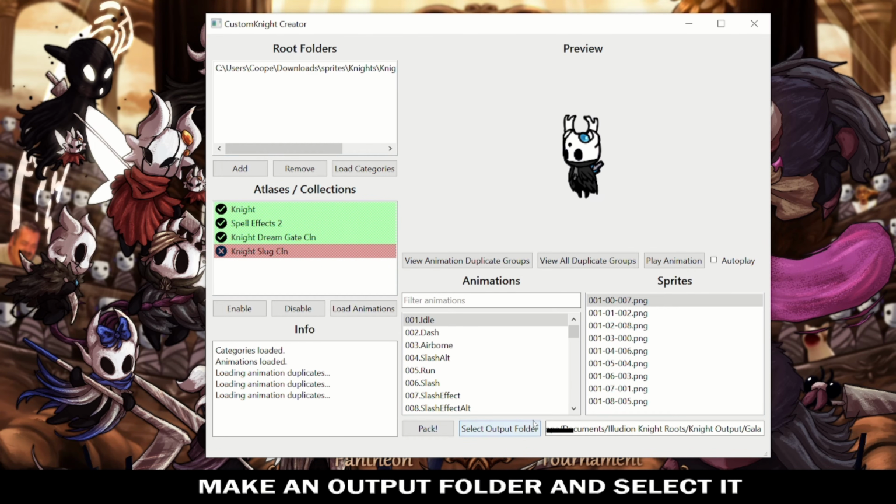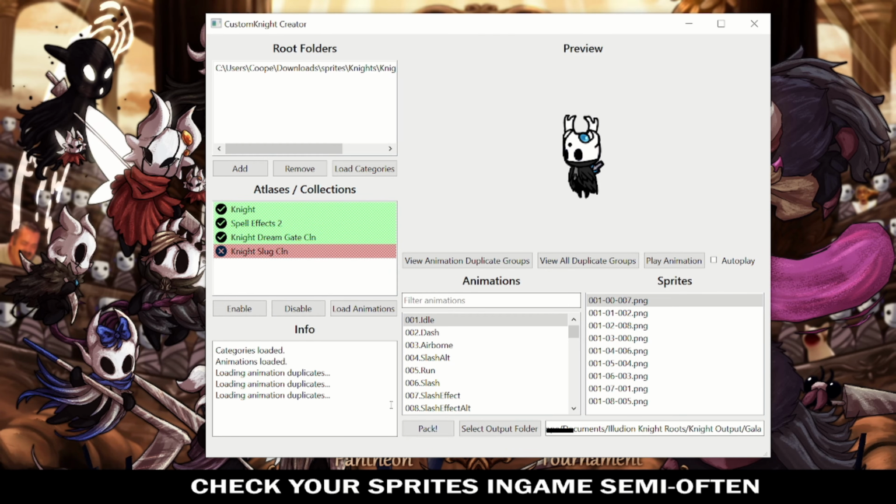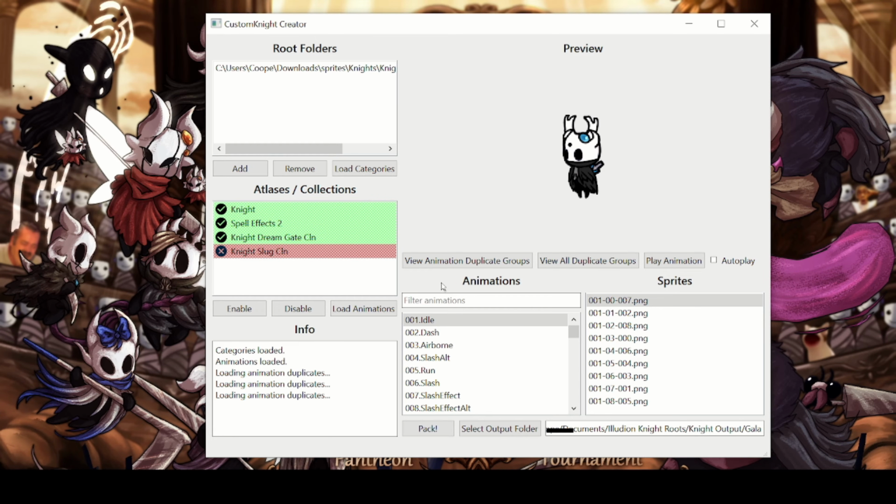You got to select where you want to output all of these to. So just make a folder specifically called like sprite output, so that it can put all of the sprite sheets into there. And packing it will just make it into a sprite sheet for you that you can then put into Hollow Knight. You want to do that pretty often, just so you can check everything's okay and look at your sprites now and then. It also helps just looking at the sprite sheet and knowing that you're getting stuff done and watching it change over time. It's a little bit of a motivator because it is a lot to get through.